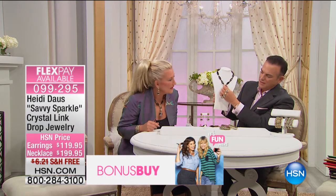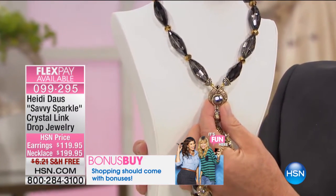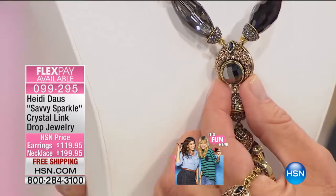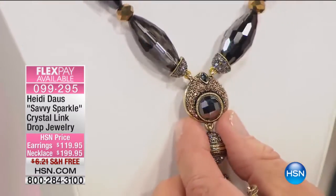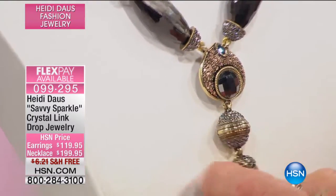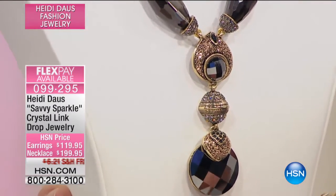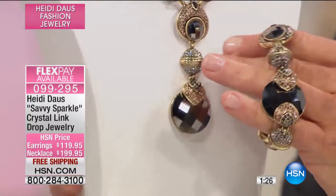Are they metallic or crystal? They're crystal — crystal rose gold. I've never, ever — and I hate to use superlatives like that because it sounds so television shopping — but look at this. In this business, in the jewelry business, I've never seen anything that really translates to what this does. Look how they look up close — like little nuggets of gold that have been polished and individually set. Look at these little acorn tops. Look at this large centerpiece — the facets on that hematite cabochon are magnificent. And that's throughout the entire collection: the earring, the bracelet, and the necklace. The only word to use is couture.